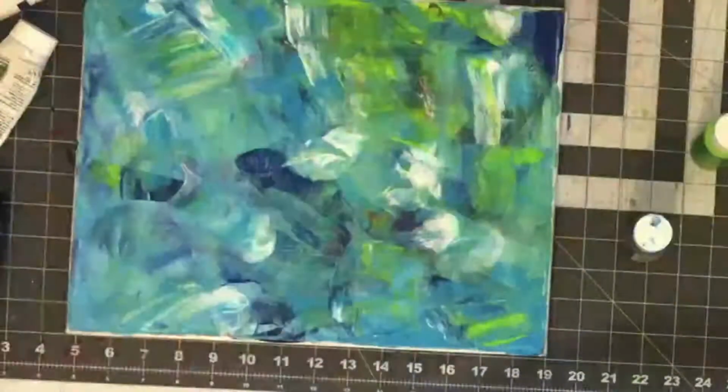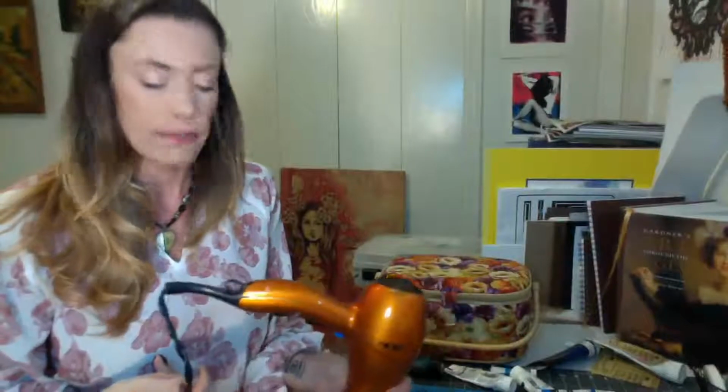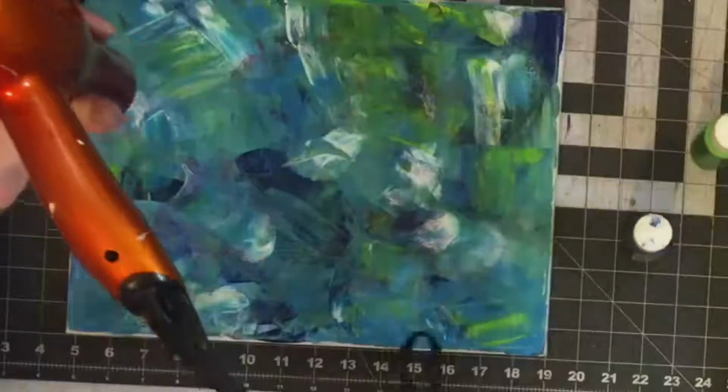So I'm actually going to take my hairdryer now, and we're going to get this gal really dry. And so since we use a card to make sure that this stayed really, really thin, it's going to dry fairly fast, which is exactly what we need. All dry.